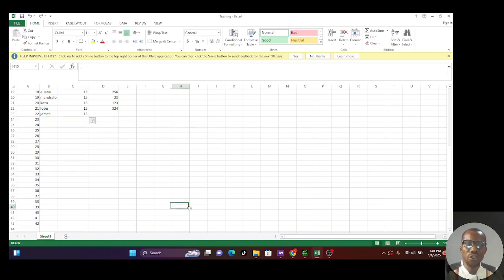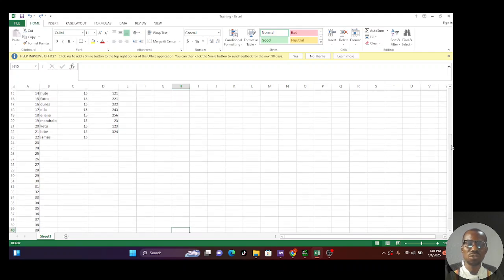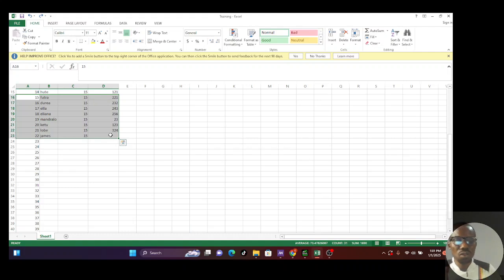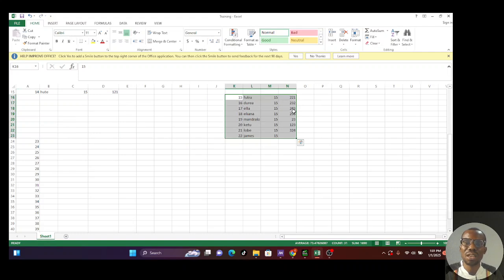Now, what if it's a range? I want to move a range. You know what I mean by range? Of course, if you listened to the first class, you understand range. Let's say all of this, you want to move everything here to another place. It's very simple. I can use the same method using Control X, then go to where I want them and paste it there. Or better still, I use the draggable. I bring my mouse to any side of it like this, look at it, and then I can easily drag it to anywhere and it's pasted there immediately.